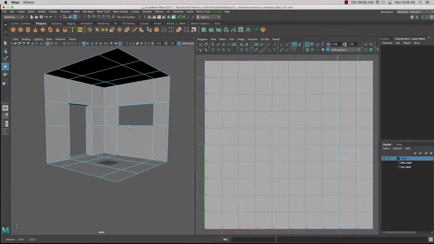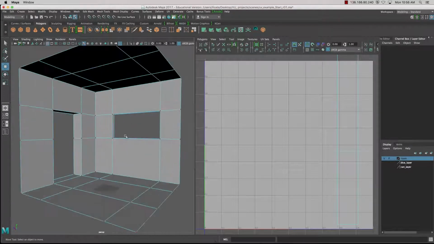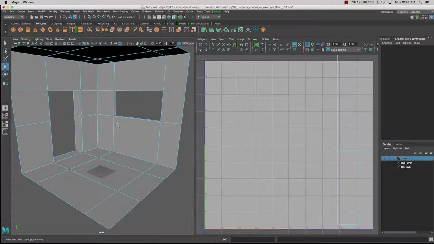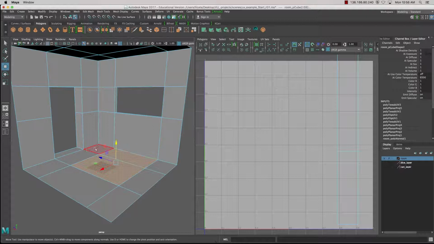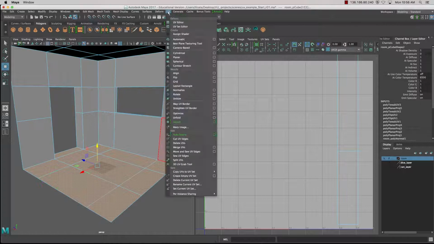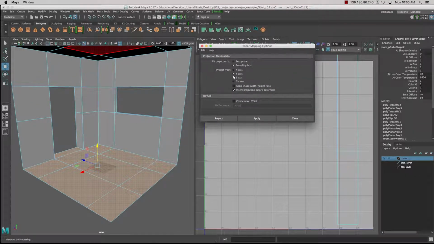Okay, so the most efficient way to create UV maps, and the most effective and consistent way, is to directly select faces and then use planar projection. So this is the method we're going to take for this room. So first of all, I'll start with the floor. Like so, and I'm just selecting all the faces of the floor, and then under UV, I'll go planar mapping options, and I'll select the Y axis, and importantly, I'll keep image width ratio and go project.